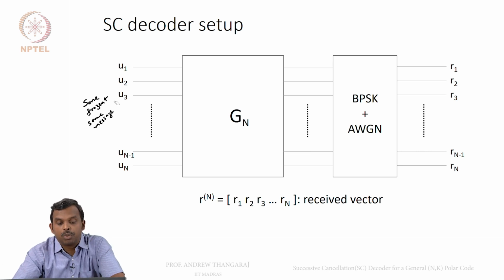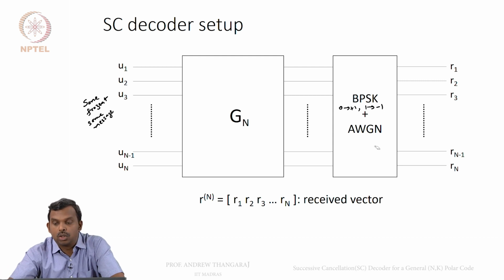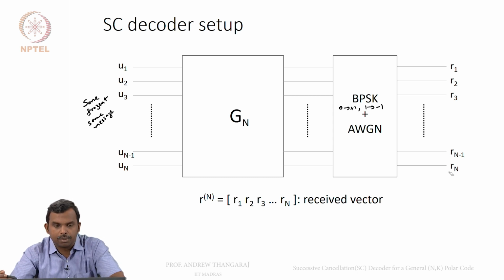Once you send it through the polarization kernel, you get the bits of the code word that you have to transmit. You do BPSK, which maps 0 to +1 and 1 to -1. Then noise gets added on the channel, and you receive R1 through Rn. This is the received vector, and the goal, of course, is to go from the received vector to the u's. Once you find the u, you're done. We saw all this, and the question is how you set it up in general.